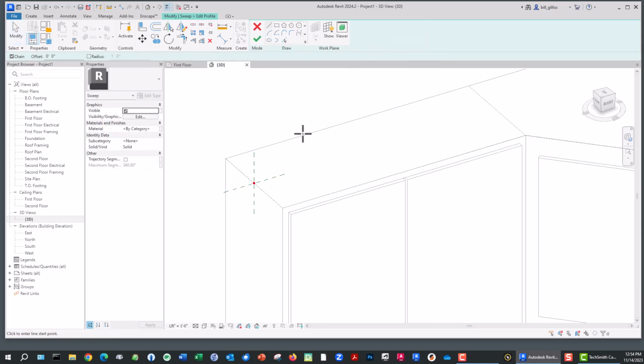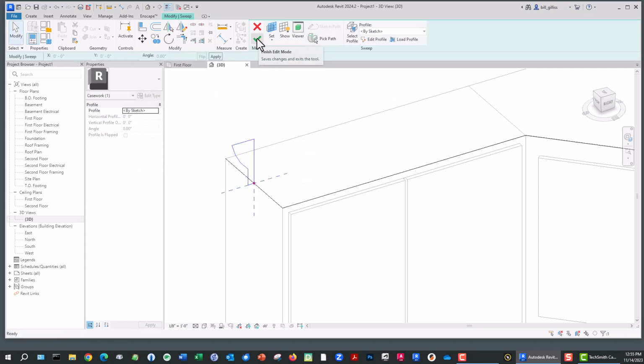And then go on to draw the profile, the shape that will be swept along the path. Finish that up, and click Finish again to complete the whole object.